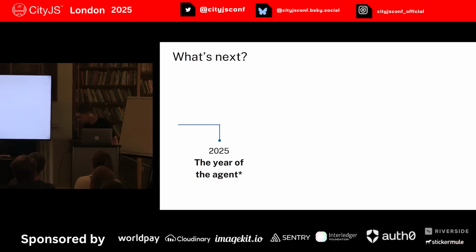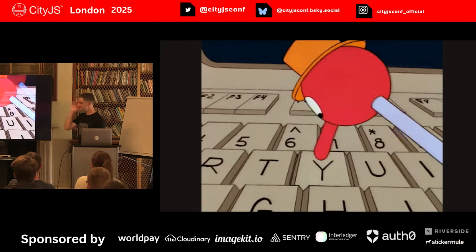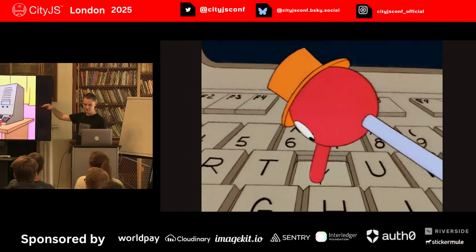Cool. So if 2025 is the year of the agent, the question is, what comes next? And I think everything has been moving so fast that it's hard to predict what's going on. So we're now in a stage of doing things. Now, can we get agents to talk to each other and things like that? This is what I see the future as, and this is probably my day-to-day at the moment.